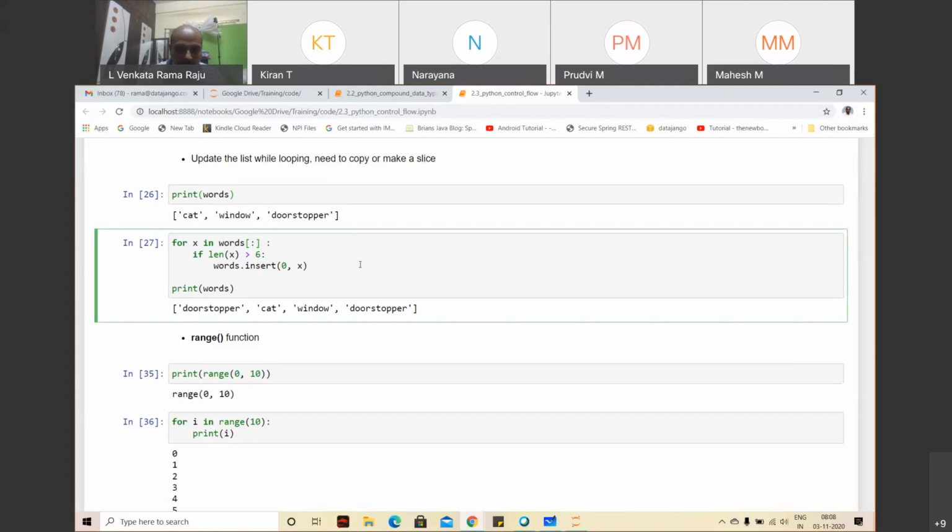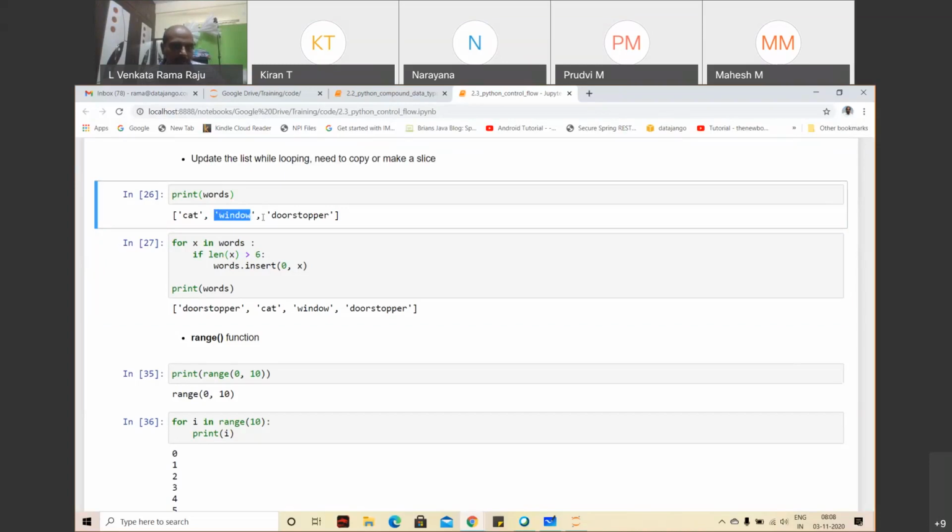If I don't take the slice like that, if I try to run this particular block, it will go into an infinite loop. Can you explain why? Yeah, because every time it is adding, so the loop is still going on. Yeah, every time it comes in, it checks: first word is not greater than 6 characters, it will just go up.